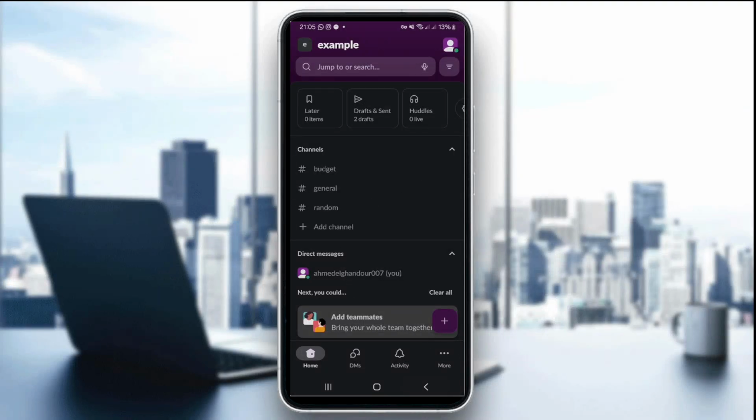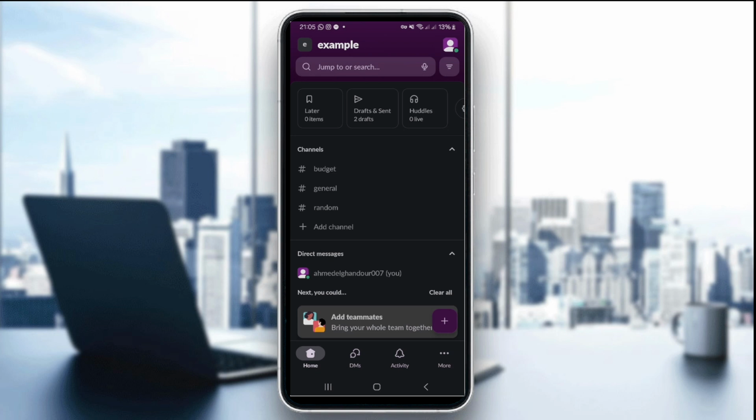In today's tutorial, I'm going to show you how to use Slack for client communications. If you're working with clients, freelancers, agencies or consultants, Slack can be an excellent way to keep communication professional, fast and organized. Now in this video tutorial, I'll show you exactly how to use Slack to communicate effectively with your clients. Let's start by following these few simple steps.